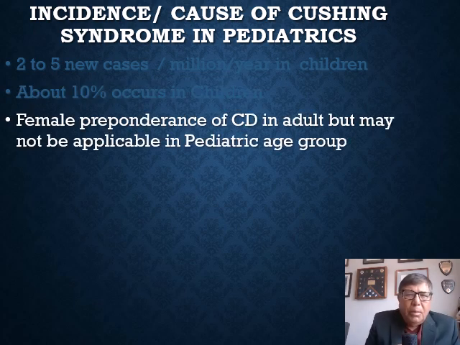Clearly, a female preponderance is well known and seen in adults, but that pattern has not been very applicable in the pediatric age group. In some series, there has been some question of a female preponderance, but other series have shown that it's male. So there is no clear-cut preponderance.